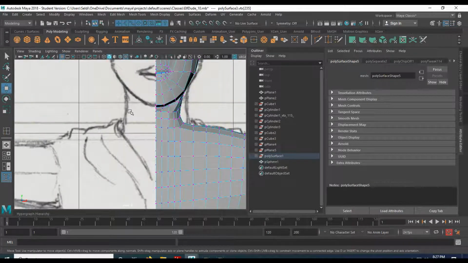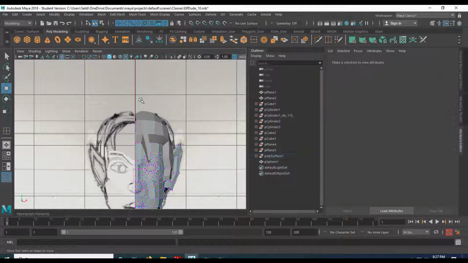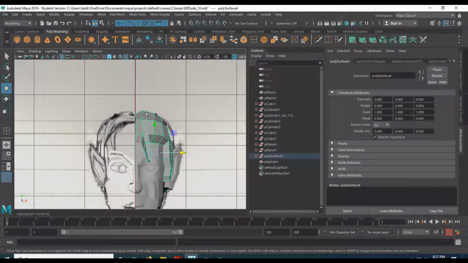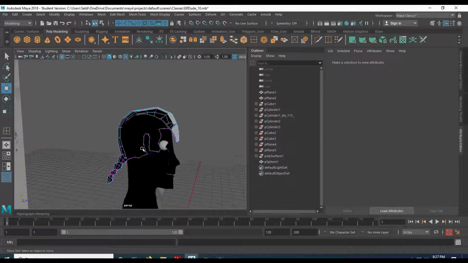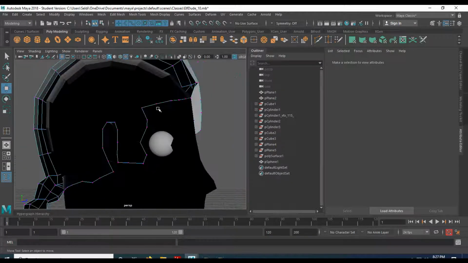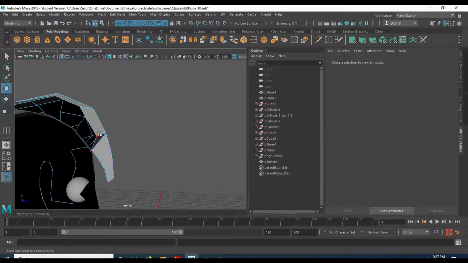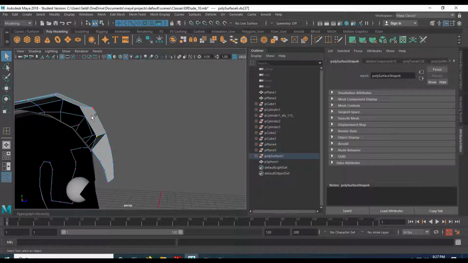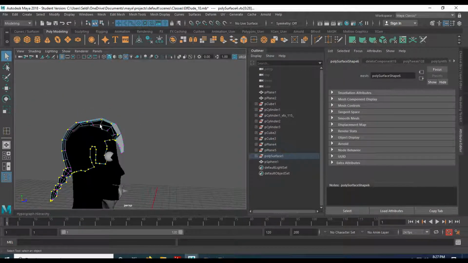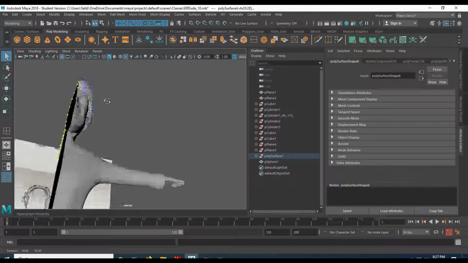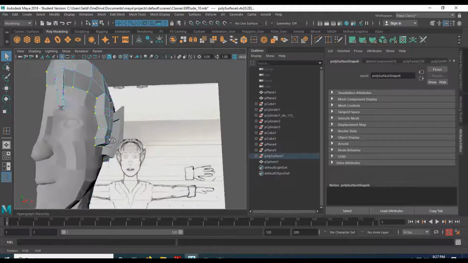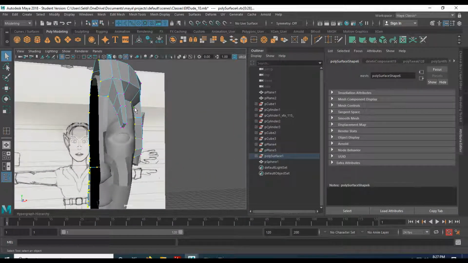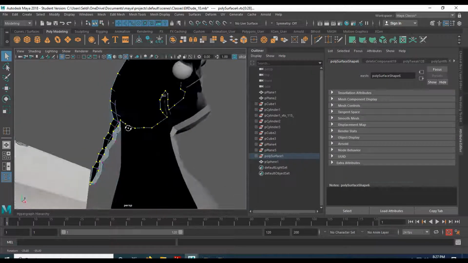I'm going to go ahead and select the hair piece. Vertex mode. Once again, I'm going to grab the inner vertices. And I'm going to do my double clicking trick. So I'm going to go ahead and select one. Hold shift, select the next one down the line. It should get the entire thing. Now, you can see there's actually a problem. We don't want this piece to merge over.